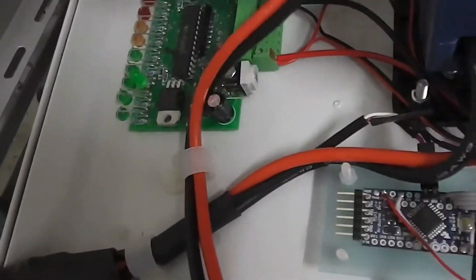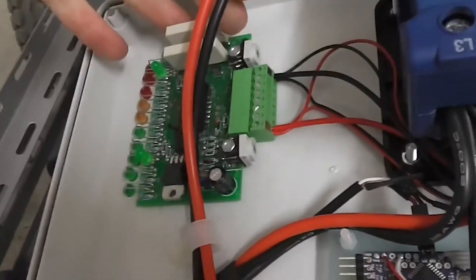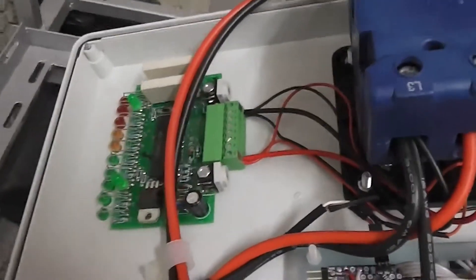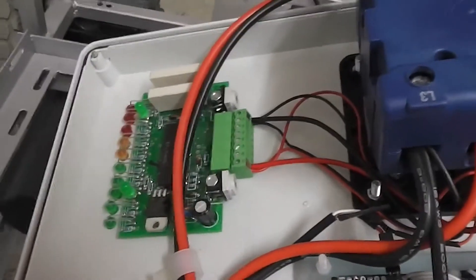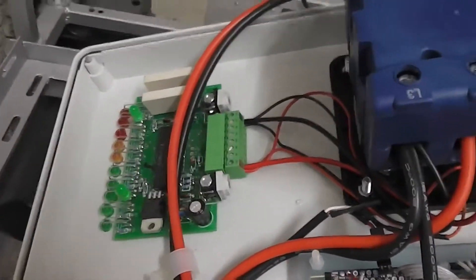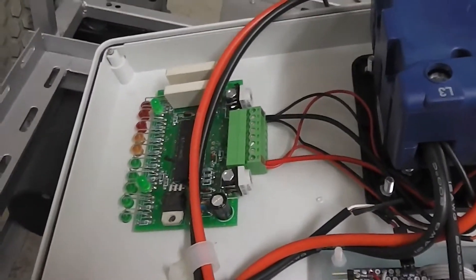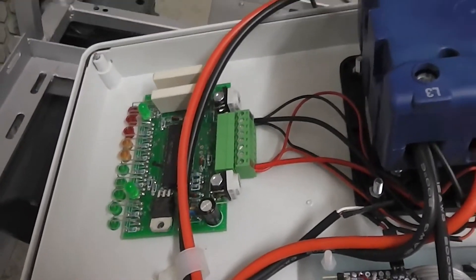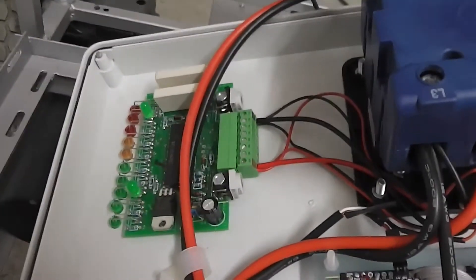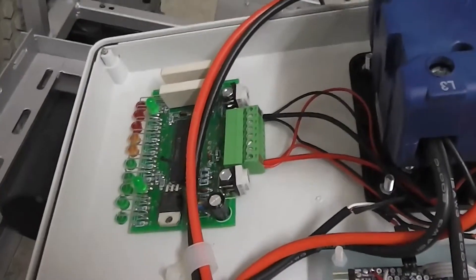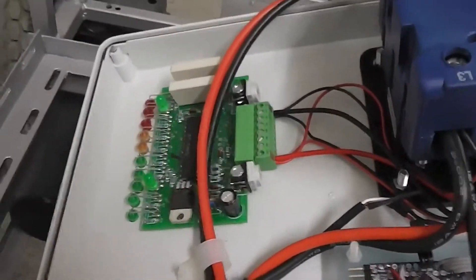Back on the top we've got this board here. This is a very basic kind of battery level meter, something I salvaged from the previous version of a robotic platform I built. I believe it can calibrate for 12 volts or 24 volts, and it's just kind of above or below. It's quite a nice at a glance view.